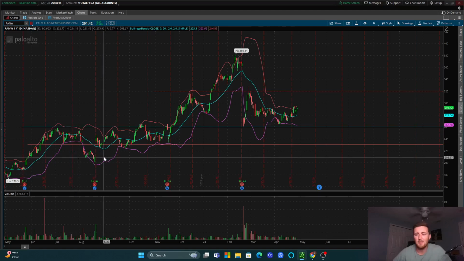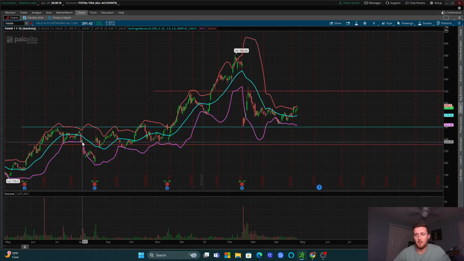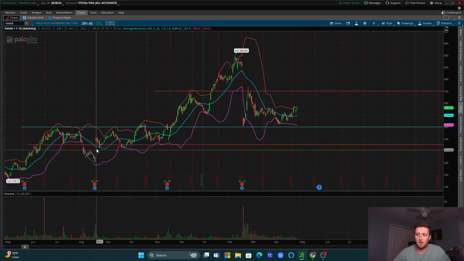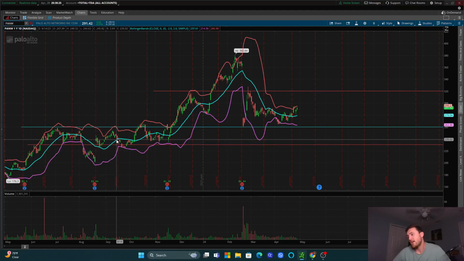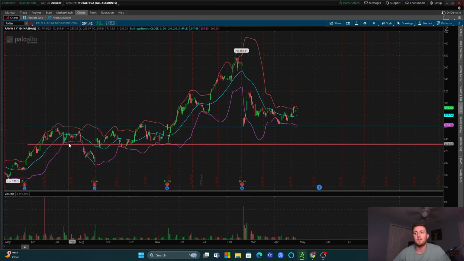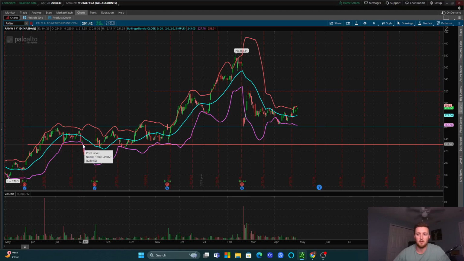But let's see how many times it actually touched the blue line before then. One time you could have bought here, and you probably would have taken a loss if you stopped out right here. Then just see how it actually came back up to this blue line. Next, you could have bought right here and then targeted the blue line. So it touched it twice, where you could have had 2 really good high probability chances of winning this trade. You would have won 2, and then on the one loss, you only would have lost a couple of bucks, as long as you ran a tight stop right here because we're super close to this support zone.